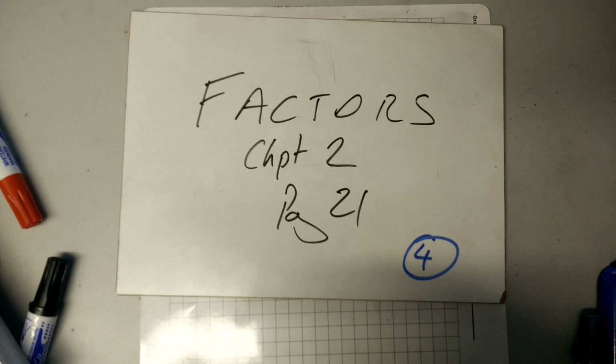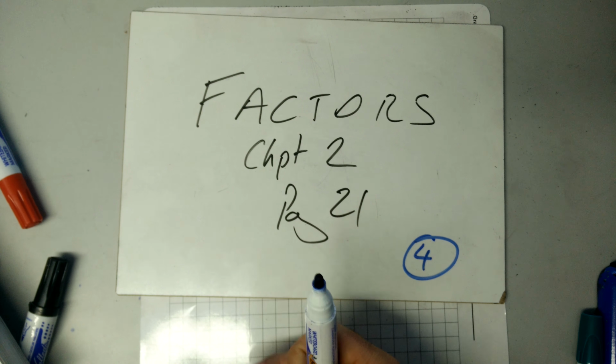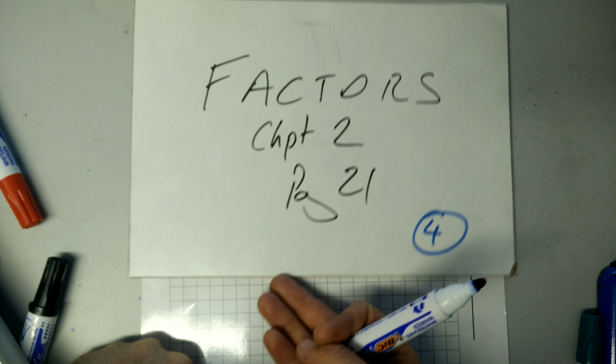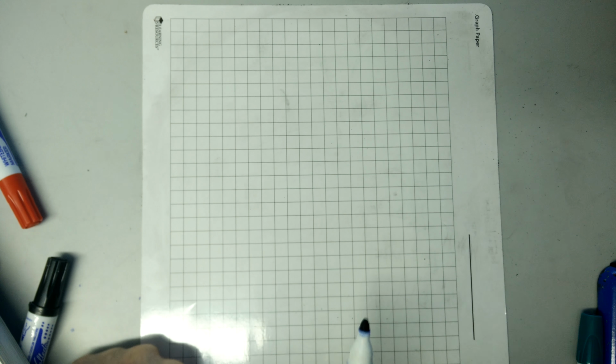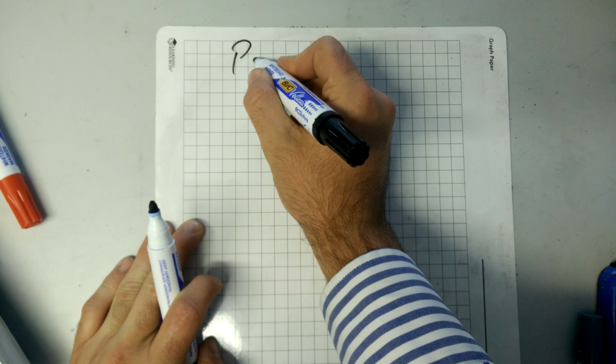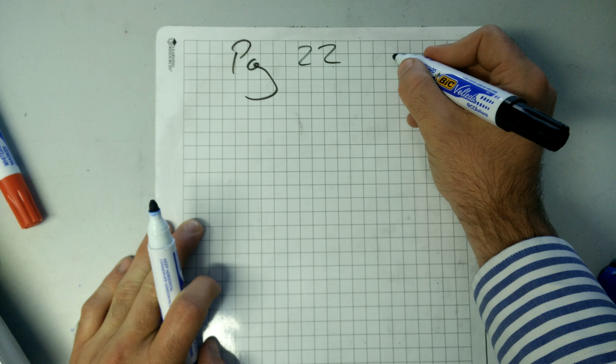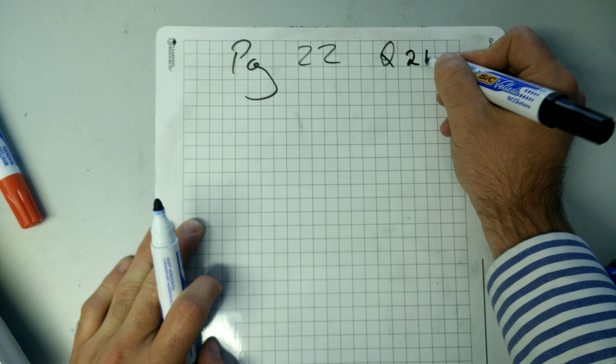So far we've looked at factorizing numbers, factorizing algebra and numbers. Then we looked at factorizing expressions. We're going to do one more, the factorizing of expressions, just to make sure everyone's perfectly confident with those. So I'm going to pick something that just looks a little bit harder. I'm on page 22 of your book, and I'm going to jump down to the very end and do question 21.